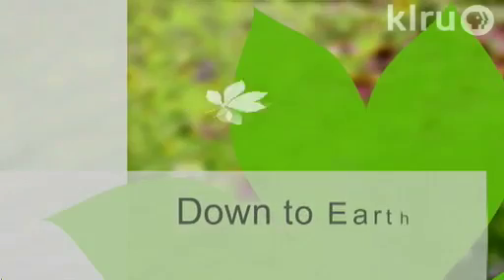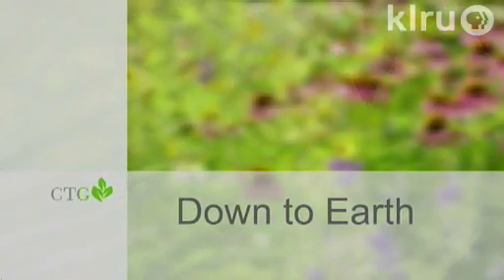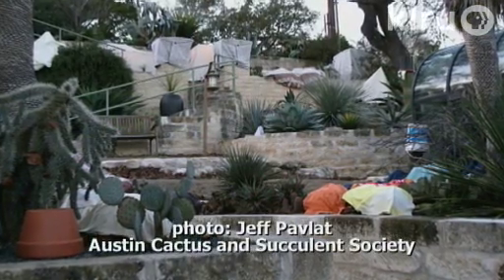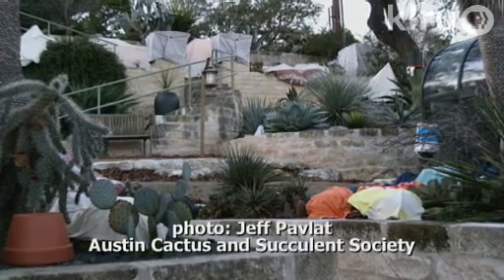Hello and welcome to Down to Earth. It's that time of year when we're starting to think about frost coming up — we may have our first frost very soon. Viewers are wanting to know how to protect their plants from the frost. Gardeners think a lot about the weather, and we may have lost a lot of our agaves last year, but some of them we were able to protect and keep through the winter, which can be done. It's challenging to do it properly, but it can be done.